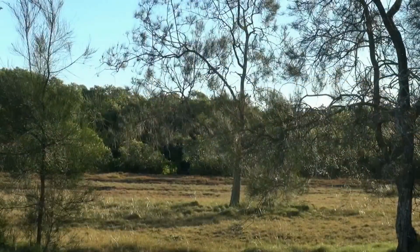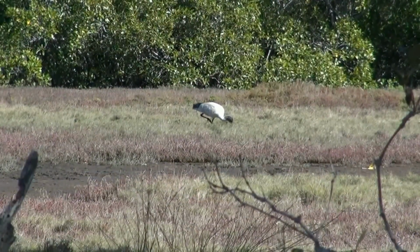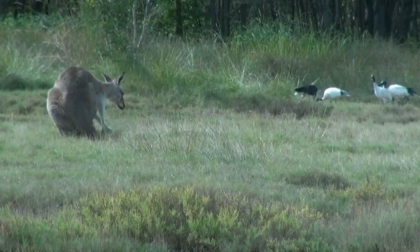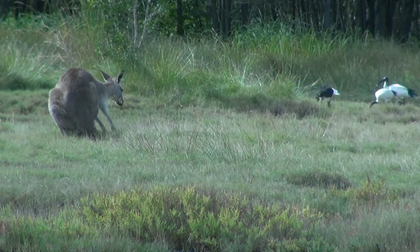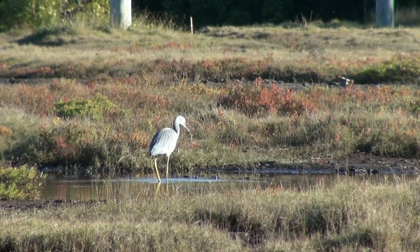So if you like dugongs and turtles that depend on seagrass and the reef, then you like salt marsh. And one last thing is, if you look out here, how pretty does it look? Salt marsh is just a nice place to be. They're also really important for all sorts of other animals like migratory shorebirds that come all the way from China, spend time in the salt marshes and then move on. So without these areas, you wouldn't have nice birds, kangaroos, all sorts of creatures here.